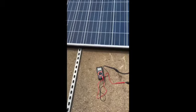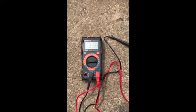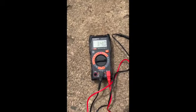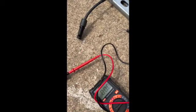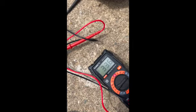Since I had these panels out and it's kind of sunny — a little overcast — I wanted to test them. They're supposed to be putting out 35 volts at full power, and this panel right here is reading 34 volts in the half-hazy shade, so that's a good sign. You take your multimeter, head over to the next one, stick the red lead in the positive and the black in the neutral — 33.6 volts. Not bad wanderers. Let's check the last one.